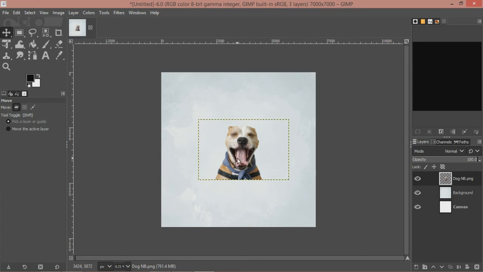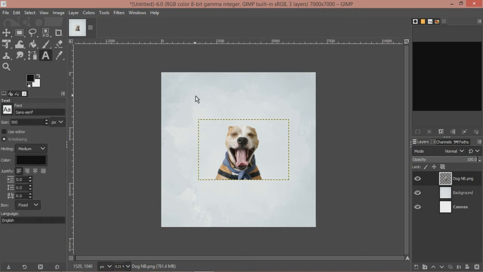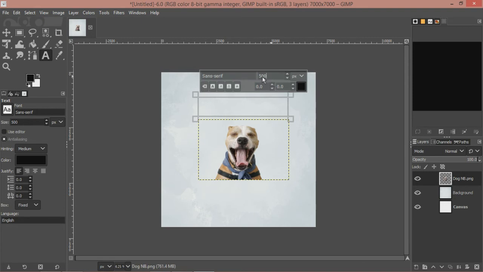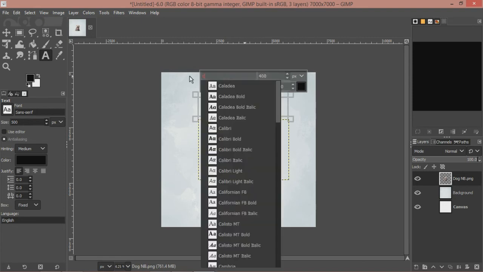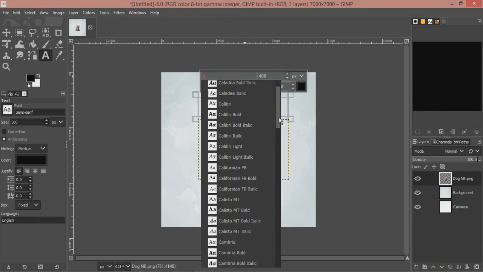And now we will want to add some interesting text to complete the simple design. So we go up here to the text tool, we draw a text box slightly above the image, like so. And we select a slightly smaller font size, and it's up to you what font you prefer.